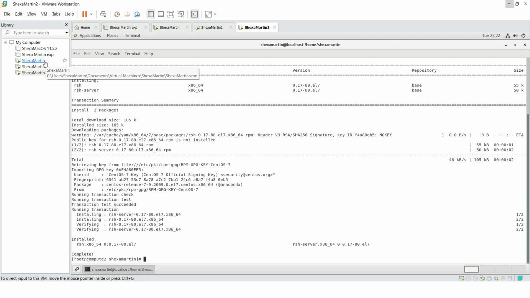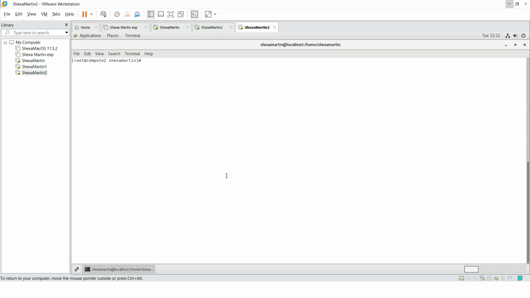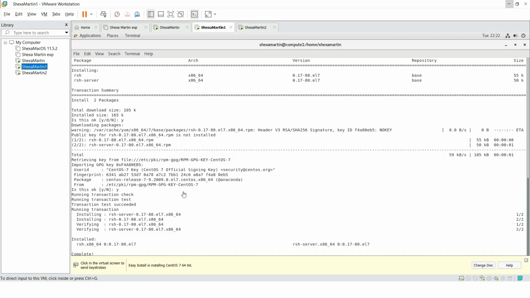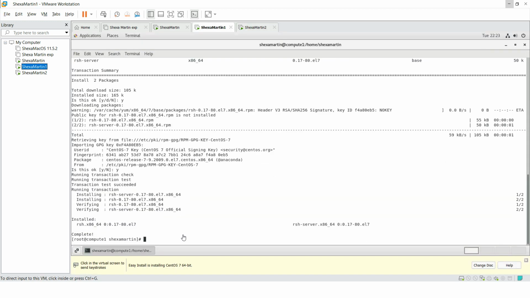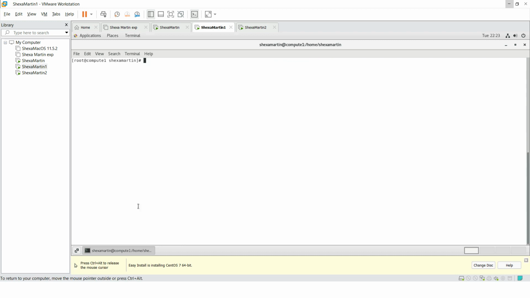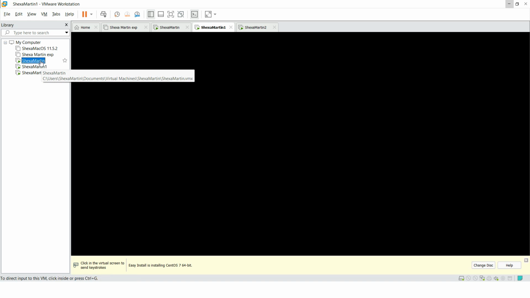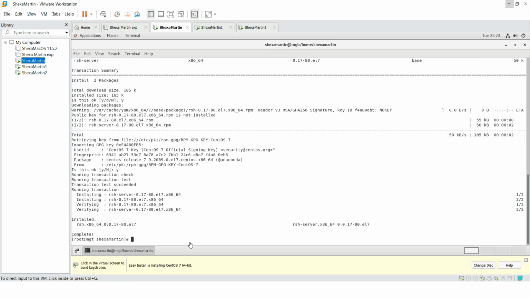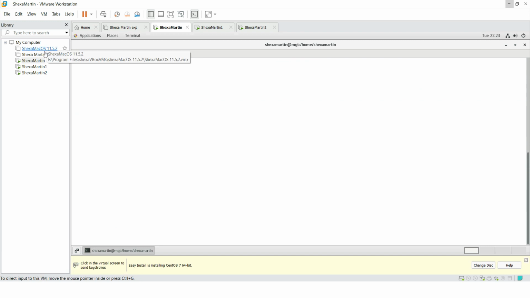Right, so let's now set the network. We now want to set static IP addresses for our network. How do we set the network IP addresses?